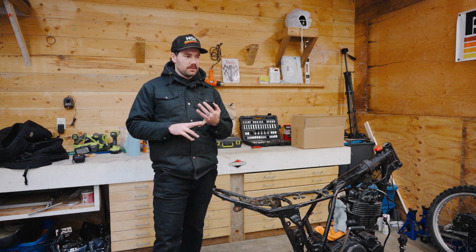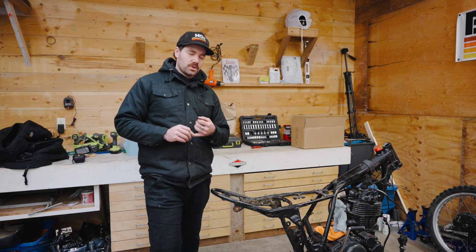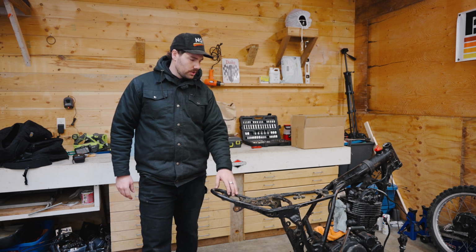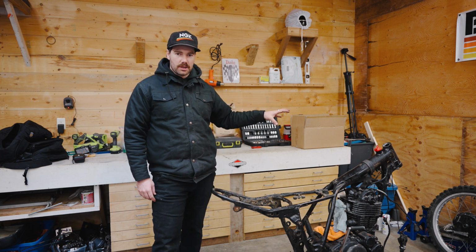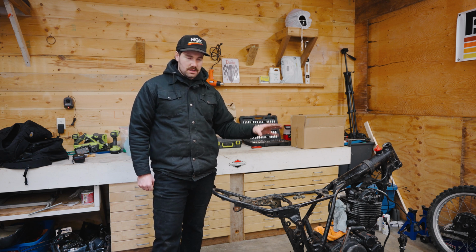Next episode, I'm gonna be building an engine stand, learning how to weld that with some flux core, and we're gonna figure it out from there. Once I get that engine stand built, I can pull the motor and have a good place for me to rip the motor apart and dig into that, and then I can start restoring the frame and going from there.